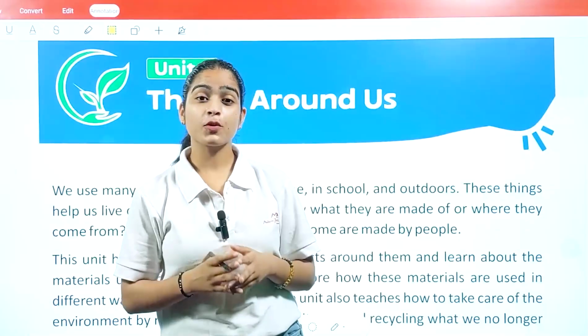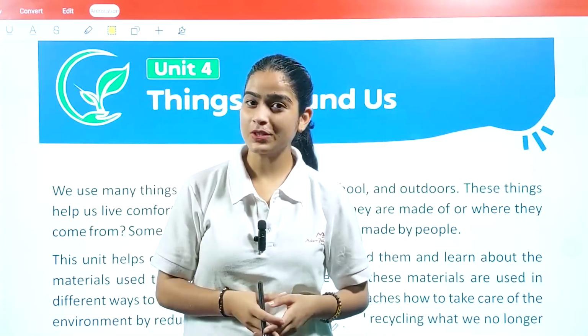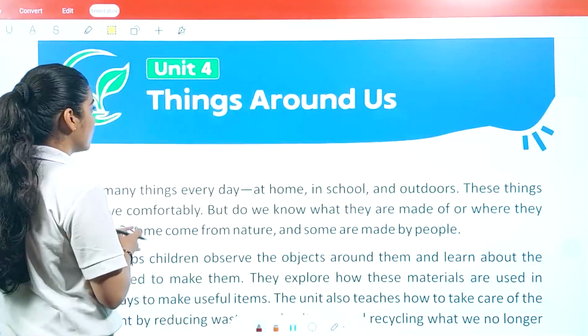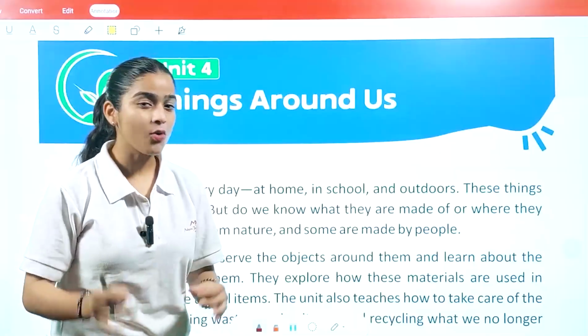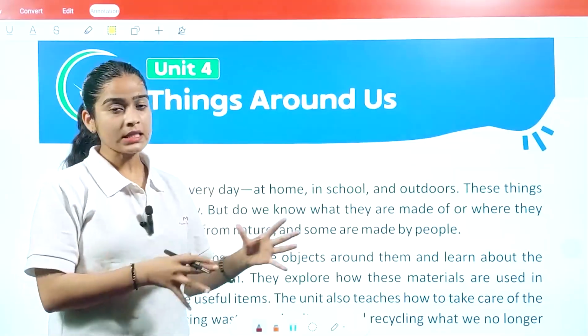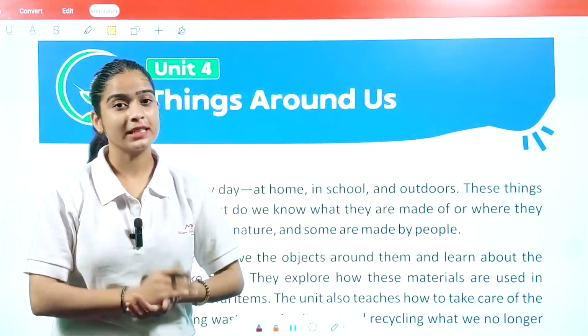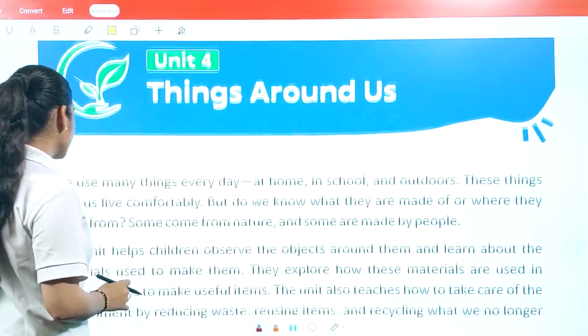So students, I am your EVS educator again here with a new chapter. And today we are going to start our unit number 4, which is things around us. So in this section, we are going to learn about those things which are present in our surroundings. So what are we going to learn in this section?